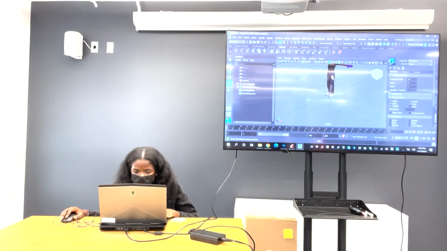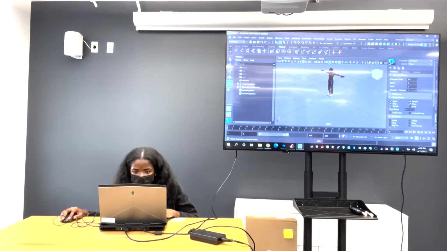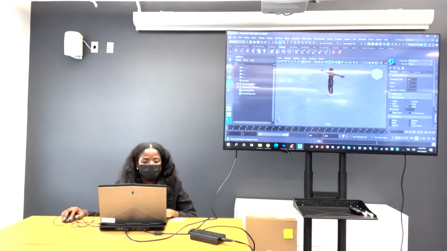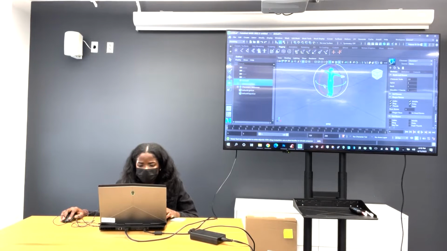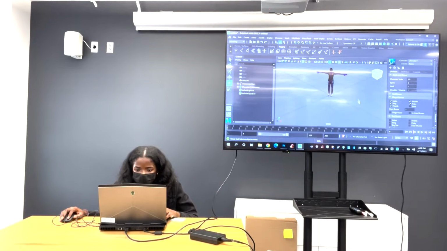Cool. So now that we have the skeleton exposed, our character is ready to be animated. First thing I'm going to do is rotate my character to face me.